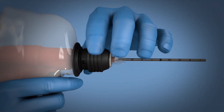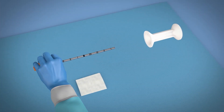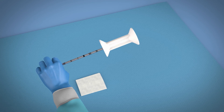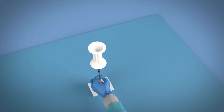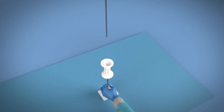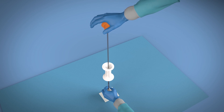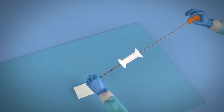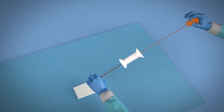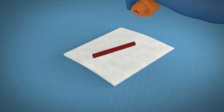Retract the black collar and remove the needle. Insert the tip of the cannula into the white alignment guide. Turn the cannula and alignment guide upside down with the needle hub placed on a flat, secure surface. Insert the ejector rod into the other end of the alignment guide and gently tap on the rod end. Ensure the needle hub is not touching any surface to avoid damaging the core sample. Slide the ejector rod down through the cannula, gently pushing the core sample out of the needle hub onto sterile gauze, a specimen container, or slide.